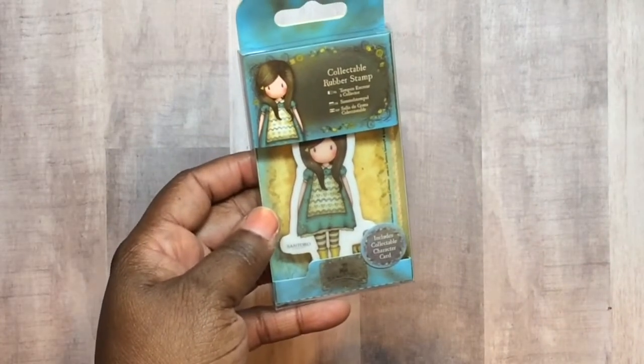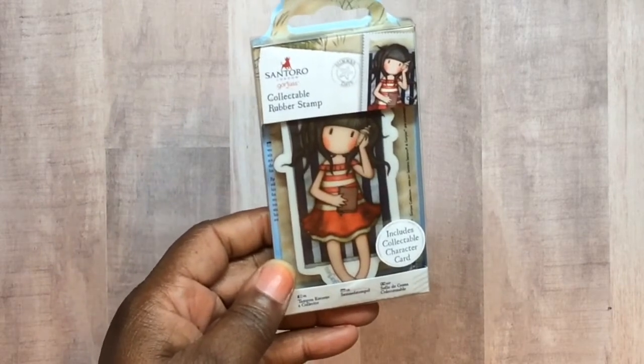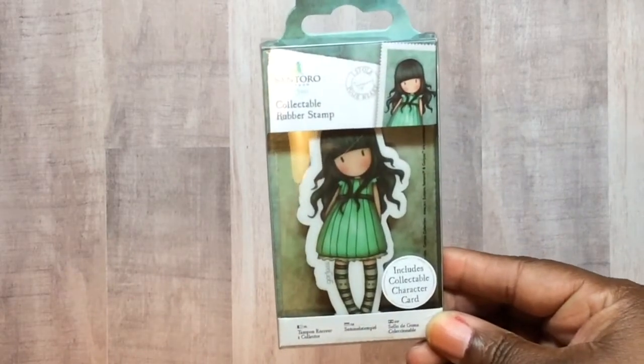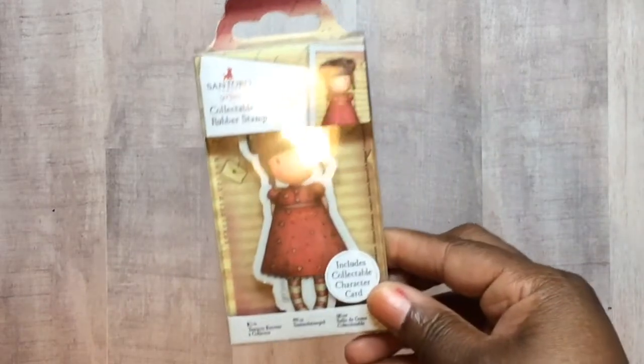This one right here — it's gonna take me a long time if I take them all out; I should have had these prepared. They said these were new for this year. I love the little person on the bird. I haven't colored in a minute, so this will help me start using these and practicing my coloring and different coloring mediums. I decided to buy more so I can have more variety to play with.